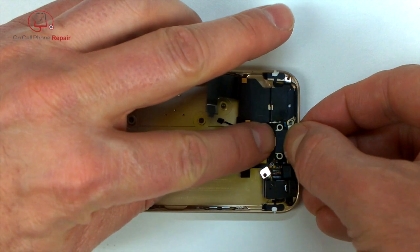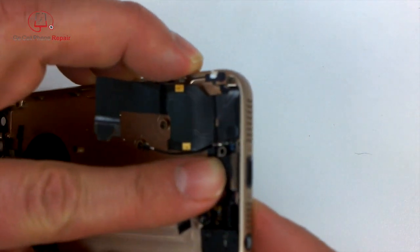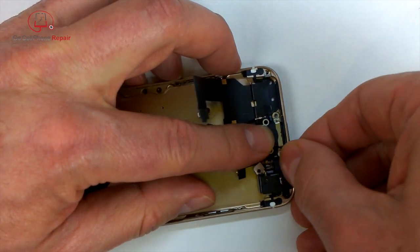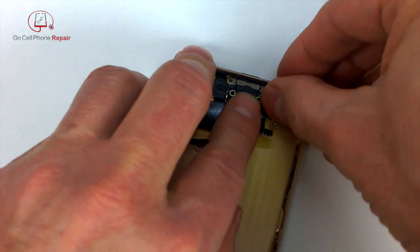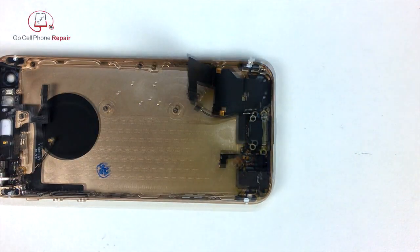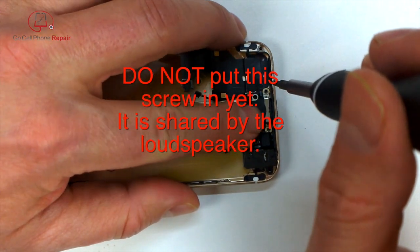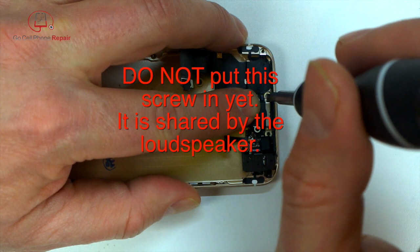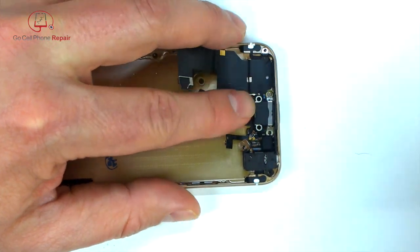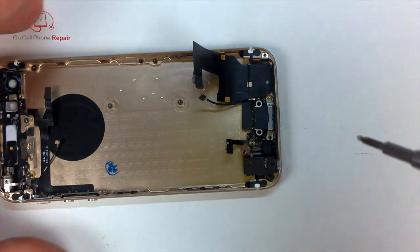I'm not sure what happened the first time I did this, but for some reason I did something funny down here at the bottom when I installed the speaker, and my screen would not close all the way at the bottom of the phone. So if you run into something like that, I'd open it back up again and re-examine the charging port. And this screw, by the way, don't put this screw in. This screw is shared with the speaker. For some reason, I apparently missed that the first time around, so we'll put that screw in much later after we've got the speaker into position. But you can put the other screws in to hold everything down for the time being.